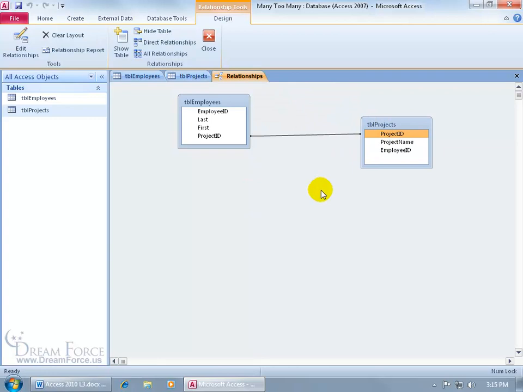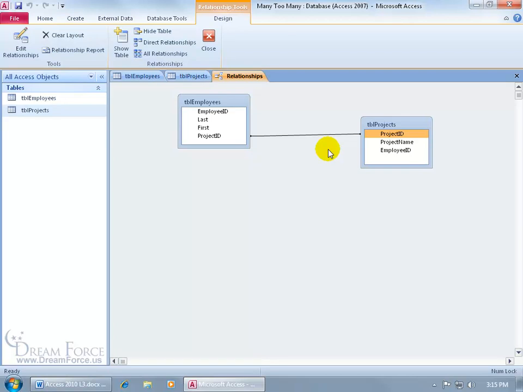I want to create a junction table, an intermediary table, where I can add the ID from both tables. So this table right in the middle would include the employee ID from the employees table and the project ID from the projects table. Now between those two fields I won't get duplicates. Sure, we'll have duplicate employee IDs because you can have one employee working on many projects. And sure, in the project ID field I can have duplicate IDs there, but between the two it won't allow duplicates. Let me show you.